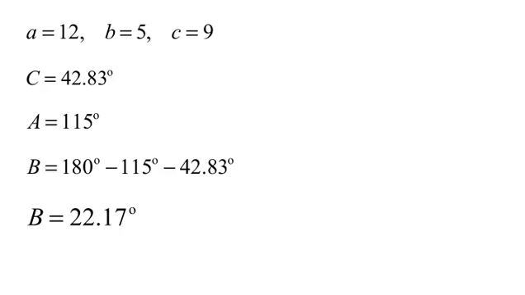So just a friendly suggestion, if you have a choice with an SSS triangle, try to find the largest side first. But if you find a smaller side first, then go ahead and use the law of cosines a second time to make sure that you don't have two different possible solutions to the same problem, when in fact, for an SSS triangle, there really is only one solution for you to work with. That will be the conclusion of this lesson.